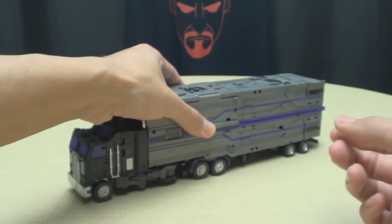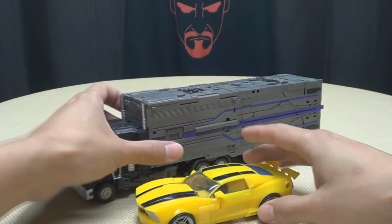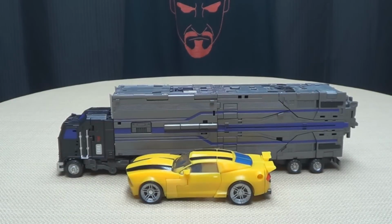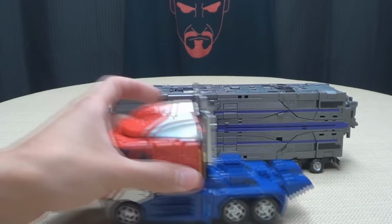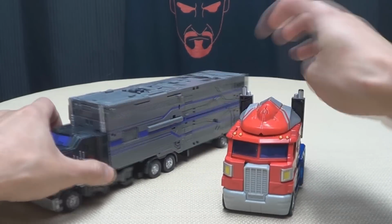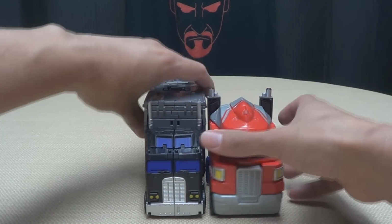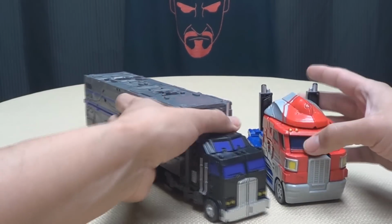Looks very, very cool. And for comparison, here is our good friend Generations Bumblebee. Again, just so you can get a sense of the size of these figures. So there you have him with Bumblebee. And just for another sense of size, here he is with Classics Optimus Prime. Again, so you can get a sense of how they stack up. So, there you go.